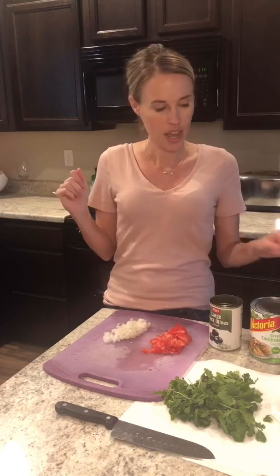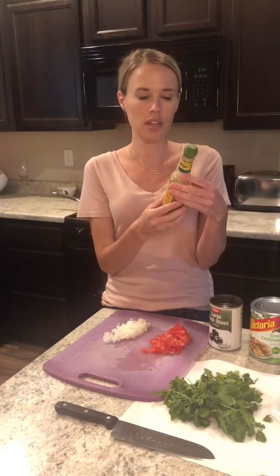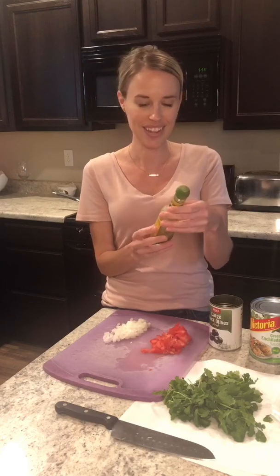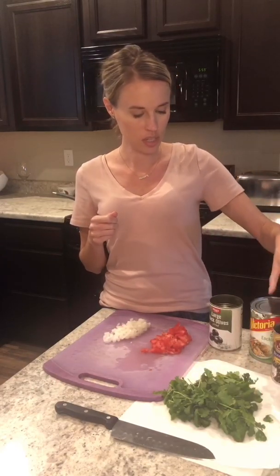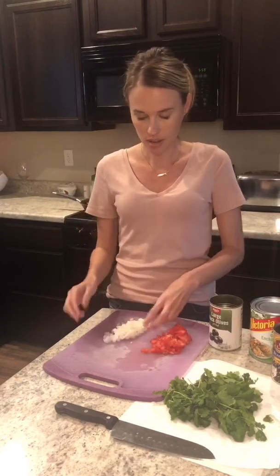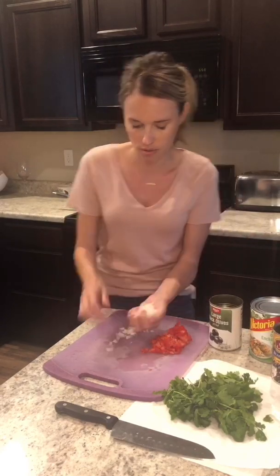So what I have today is I have the pork cooking on the oven. I'm gonna brown it, and I put a little bit of this Cholula sauce on it. Love this. This is really good too when you want to barbecue some shrimp on some skewers. Love that. I've got some black beans that I'm going to throw in with the meat and some onion. And I'm going to do that now.